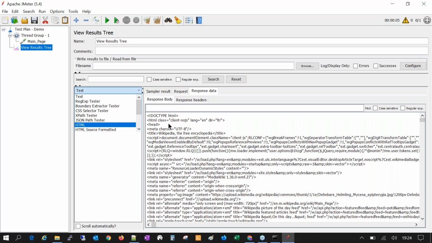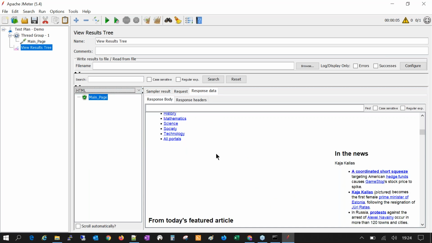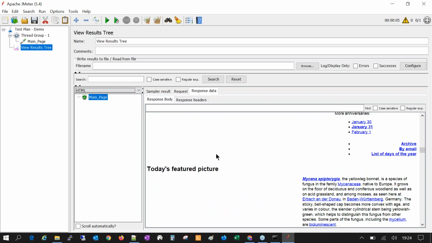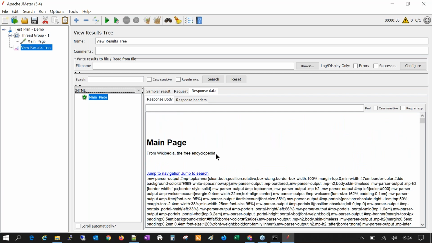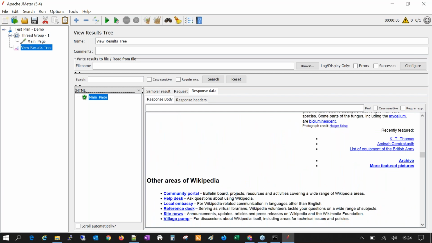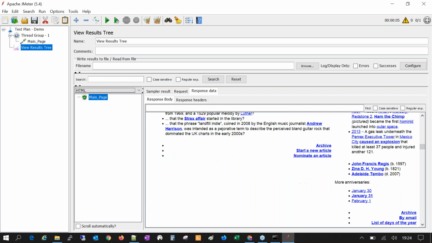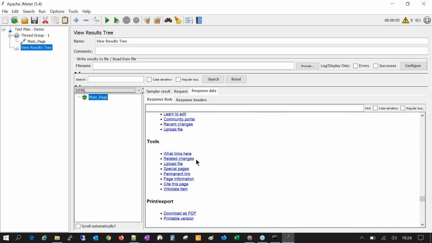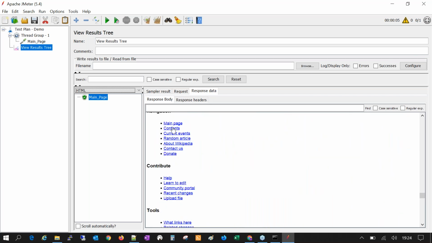You want it in HTML mode, so just click on HTML. And this is how the page looks in a formatted HTML response. It's a similar page, and this gives us an idea that this is the main page, which holds links like contents and current events. So this is what this page looks like.